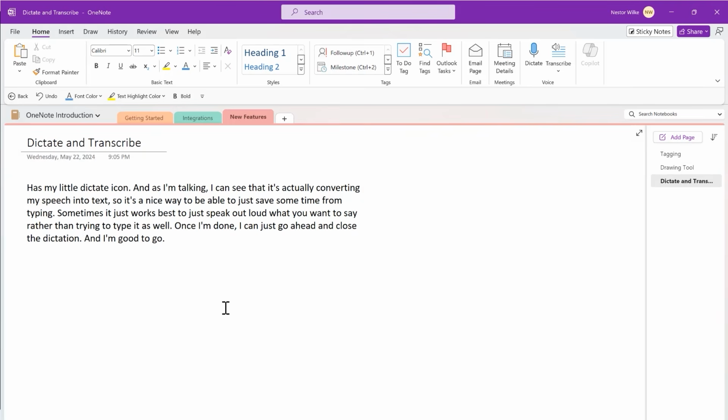Now, I'll go ahead and click over here actually. So the transcription, if we just hover over it, it tells us that it converts speech to a text transcript. Each speaker is individually separated and syncs with your ink strokes and audio, which you can then edit. I'll go ahead and launch the transcription. It's going to open up the transcription pane over here.